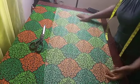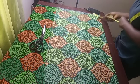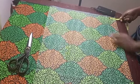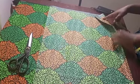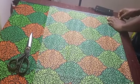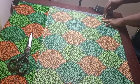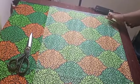The chiffon is going to be at the front while the Ankara will be at the back. For the Ankara at the back, I folded it into two, and first off I'm going to be marking out my neckline. You can see that the side I folded is not open, so it's not supposed to have any joining at the back. For a basic neckline I'm marking 3 inches.